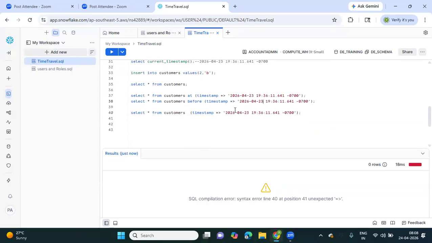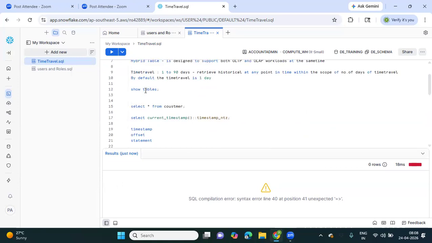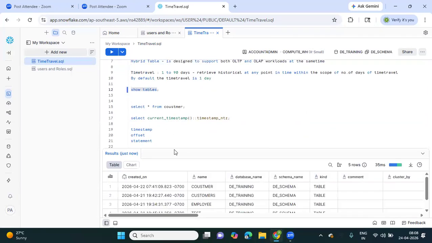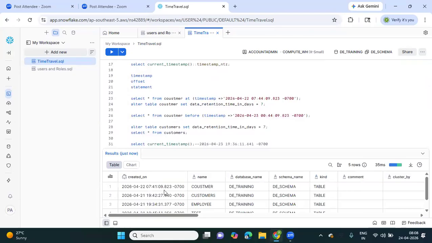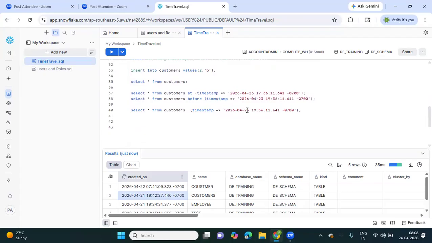Okay. So now let's try to get it. The table was created some 2 days ago. Let's see, show tables. Okay, so this table was created on 21st. Let's first go 1 day back.